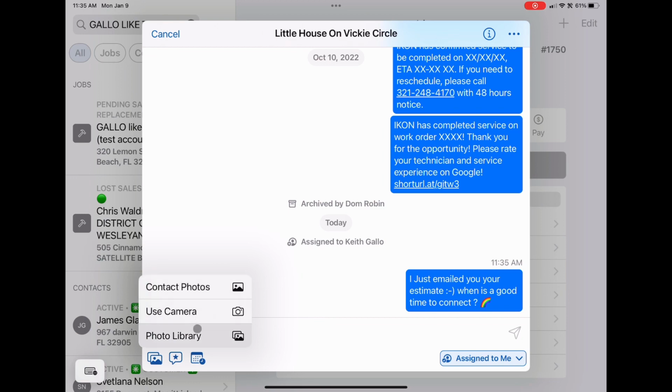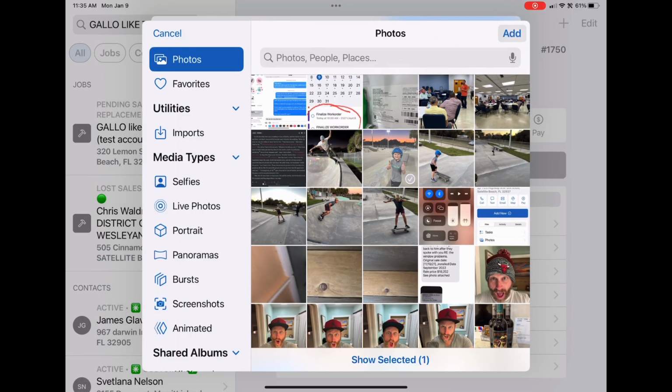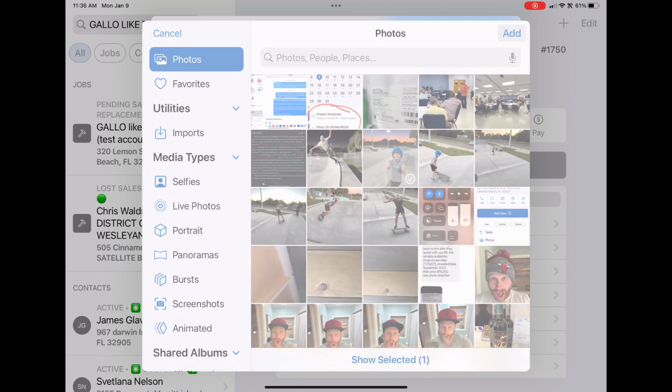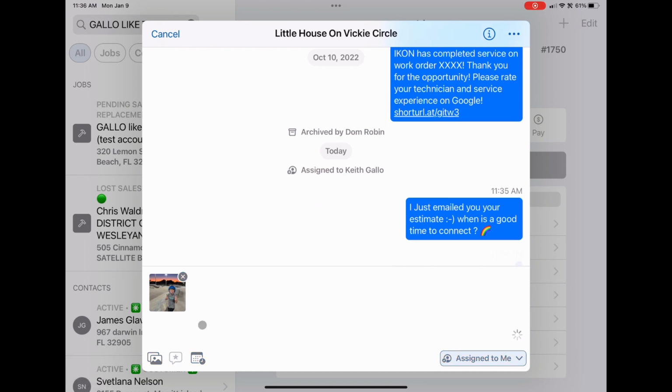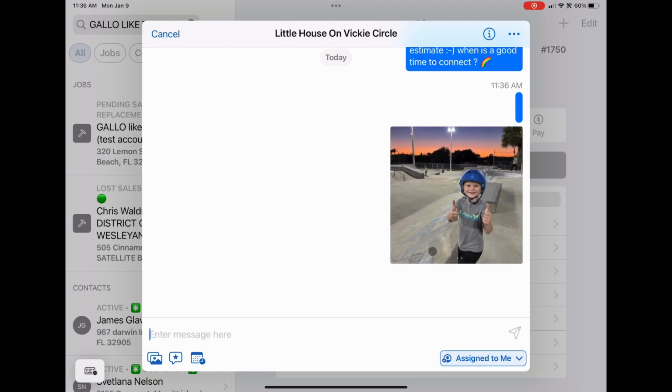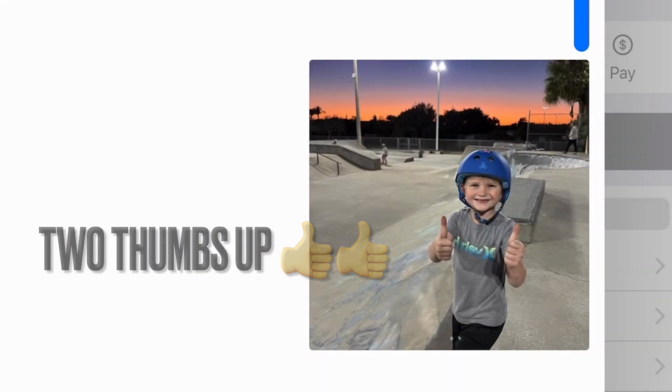Next, I can add a photograph to text as well, built directly into the Engage interface in JobNimbus. The beautiful thing is that I like to have a personal life as well as you. And this is one of the easy ways to separate the two, because everything, again, is built directly into this application. So when you're working, you can be straight in JobNimbus. I'm sending the photograph, 2 thumbs up, off to the weekend.